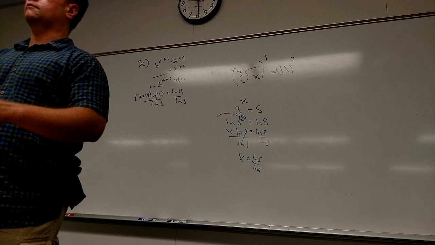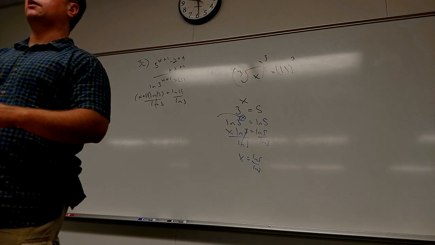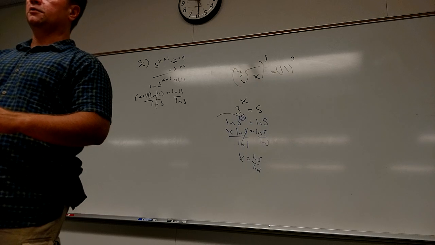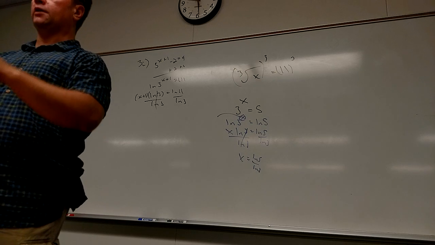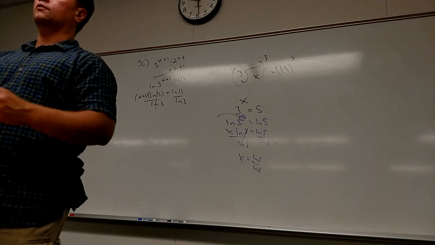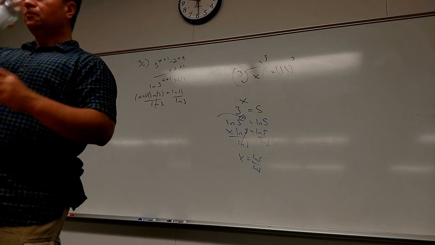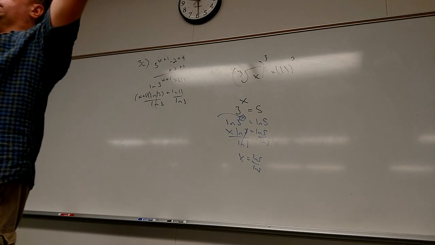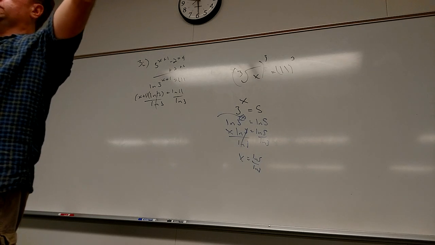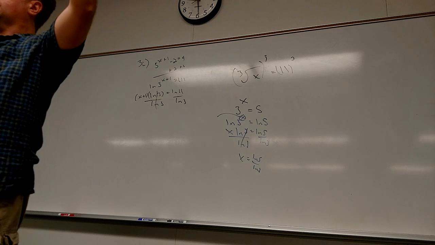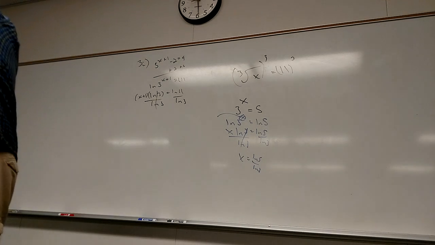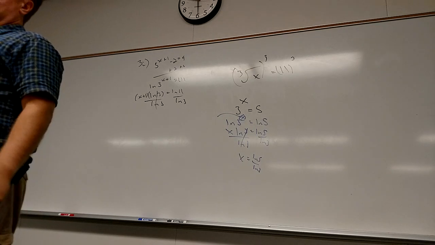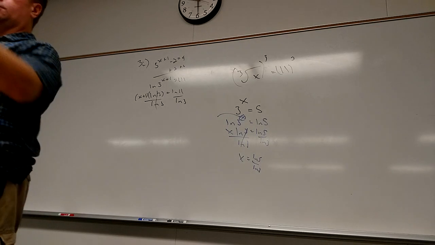So the vertex is negative b over 2a. Careful. Negative x, good, and you plug it in to find the vertex, the complete vertex point. I like it. Then the axis of symmetry. If I have an up and down parabola, the axis of symmetry would be a vertical line. So it'd be x equals the x part of the vertex, because it's got to go through the vertex. If it's opening sideways, y equals the y piece of the vertex.